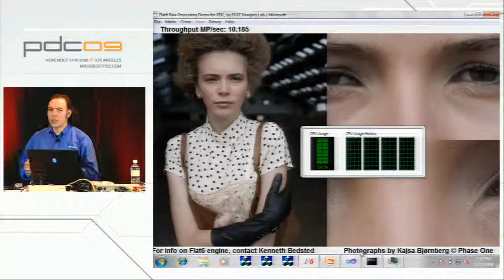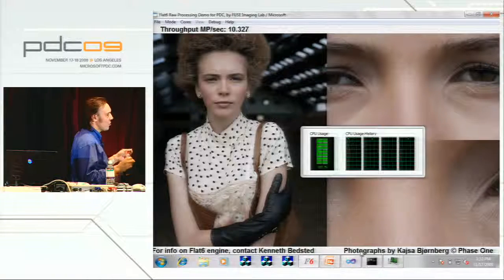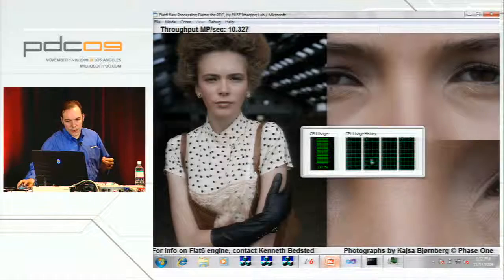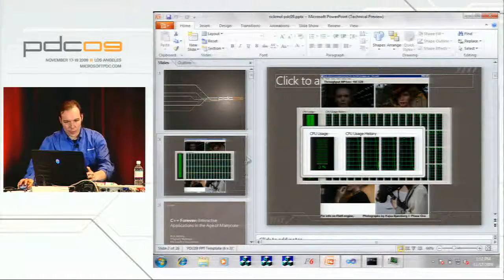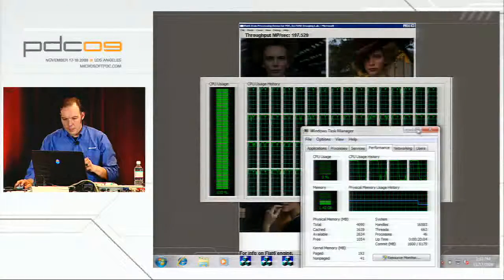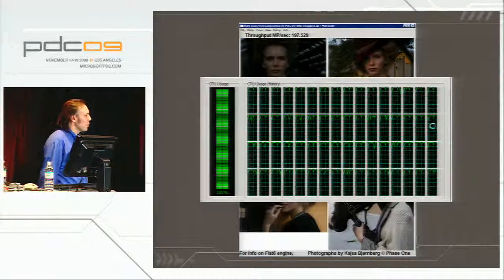We had some connectivity issues. I was going to show this live on a high core count box. If you go down to AMD's booth, you can actually see it there in the pavilion. But I'll show you a screenshot of it running after I close it, that I took over the weekend on a different box. This is the same application, the same binary, running on a 64 processor computer.